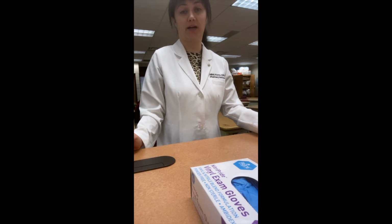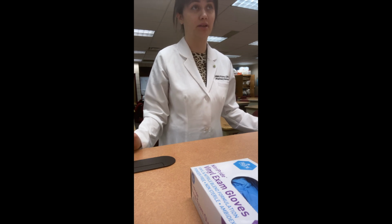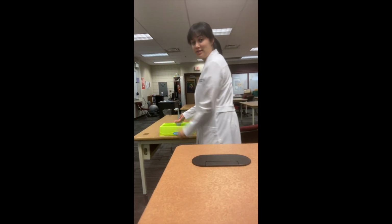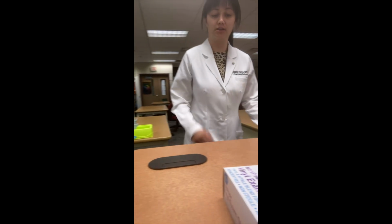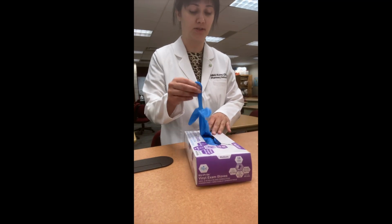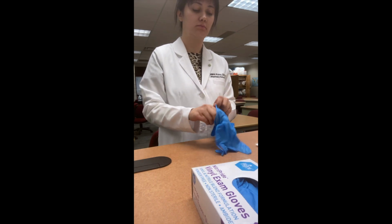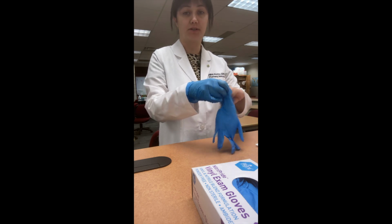So first off with our lab, we want to make sure that we're ready to begin work. The first step in any kind of compounding procedure is to make sure your hands are clean. So now you would sit there and wash your hands. This is my pretend sink. After that, you want to get a pair of gloves. Usually you'll use nitrile just because a good amount of people have latex allergies. And since this is non-sterile compounding, we don't have to use sterile gloves.